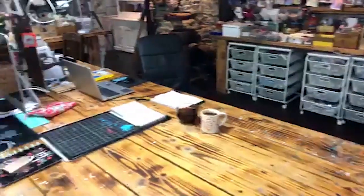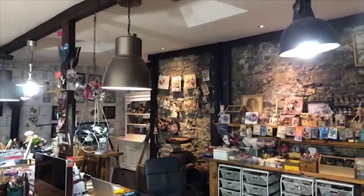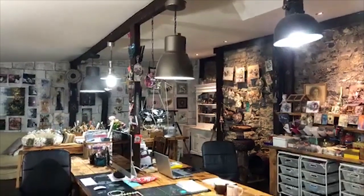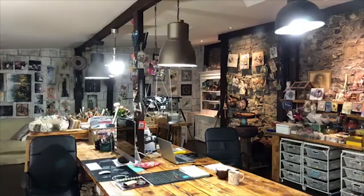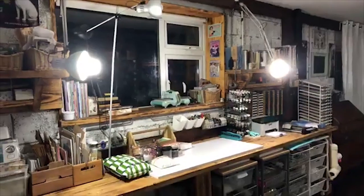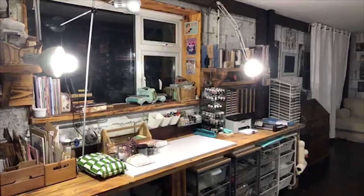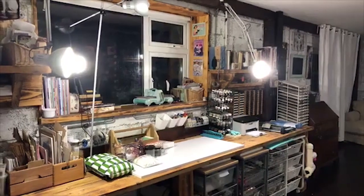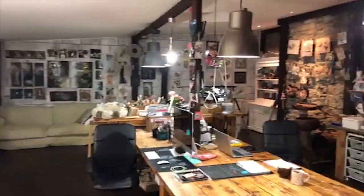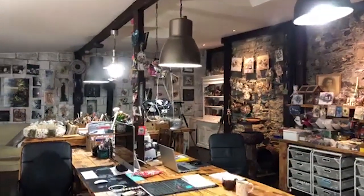So I was telling you about the daylight light bulbs. This is what we have here, and that really helps a lot. You can see it's quite light and it's 9 p.m. Yeah, it is the best solution we have so far. And if you want to take photos because you're really desperate during the night, because you really need them for the next day, you can use that setup. And, you know, I had these lamps before. I just took them from the previous studio. You can see each of them is different, and this is part of the style. We absolutely accept it, and we think it's kind of cute.